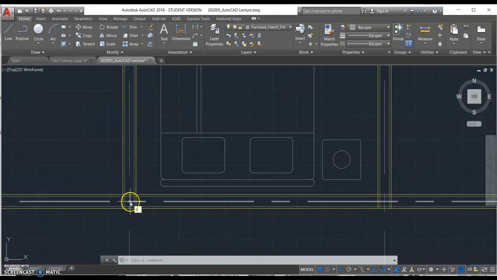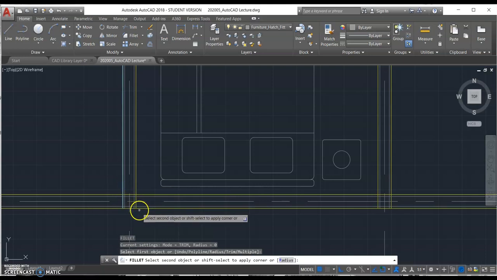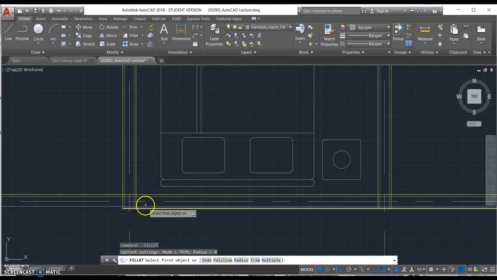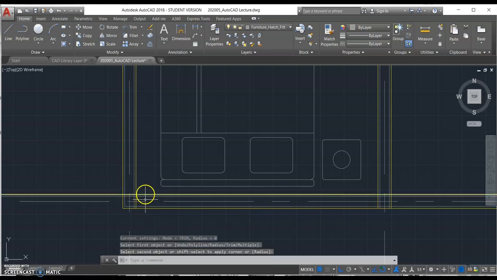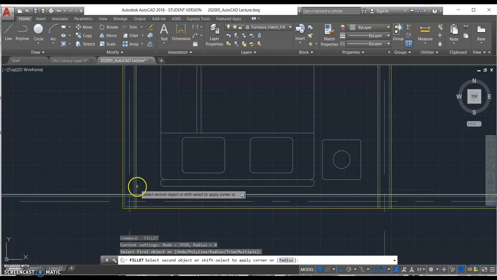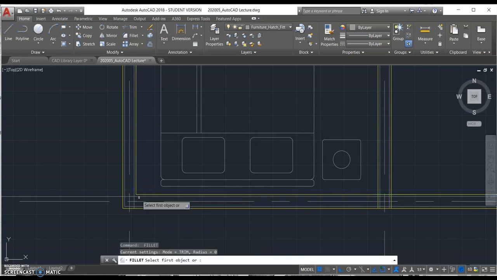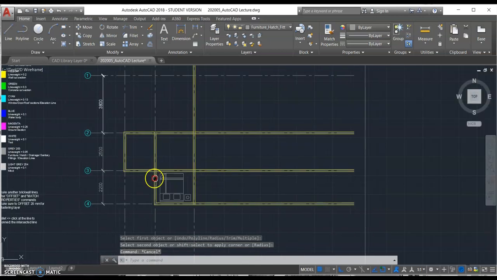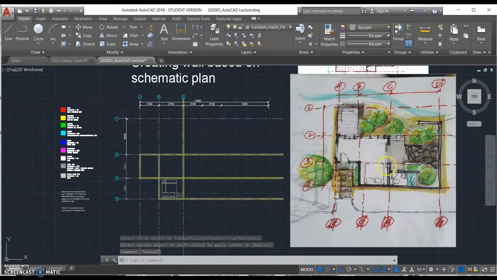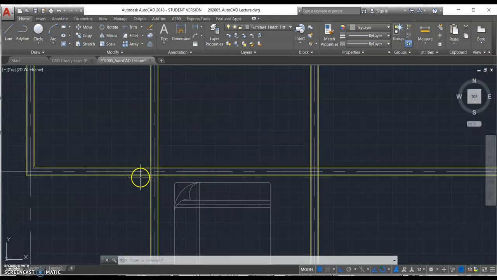So just fillet this one, F, and select the lines, and then space bar again to repeat the same previous step. Space bar again, space bar again. Okay. Alright, now we have done this part. Right, now another part is to trim this area. This one also needs to be filleted.